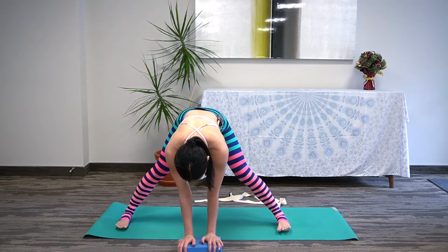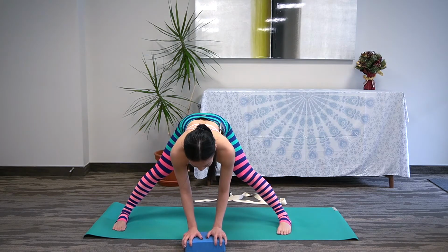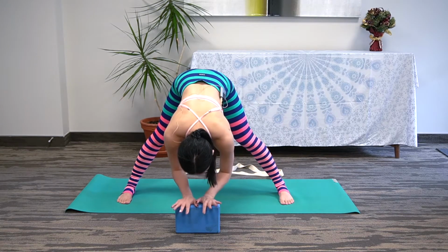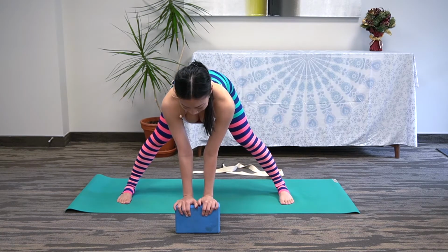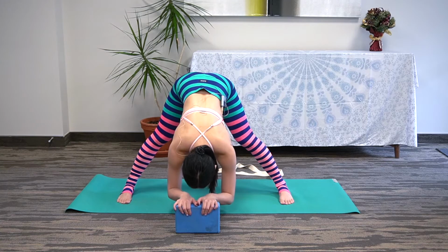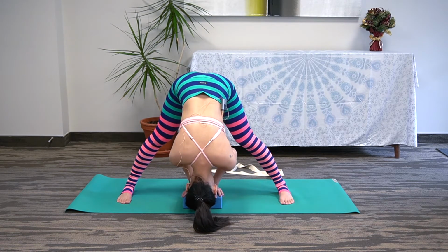Come into a wide-legged forward fold stance. So feet are almost parallel to the edges of the mat. We're going to take our hands to the floor or onto a block. Pressing down, inhale, we're going to look forward, finding our halfway lift, flat back. As we exhale, we're going to drop the chest, drop the head. You can walk the block back with you to place your hands over the block.